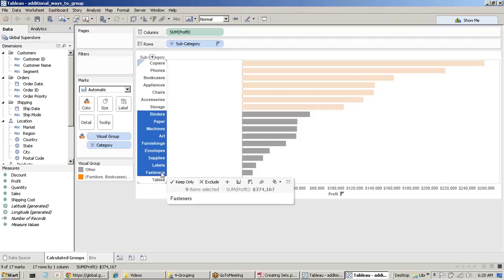But this could change, right? Today binders profit might increase beyond 100,000. Then this group becomes invalid. Many times you cannot expect users to go ahead and do it manually, because every month you cannot just go and repeat it. So we should have some automated way of creating groups so that we can logically group these kinds of items without relying on manual things. Okay, so let's try to see how we can do that.